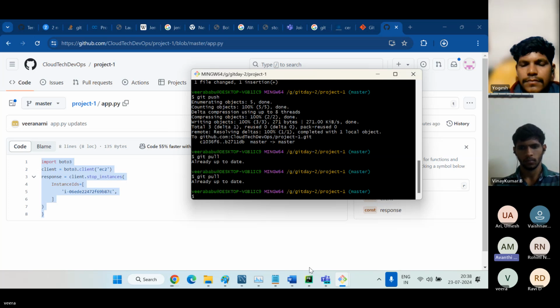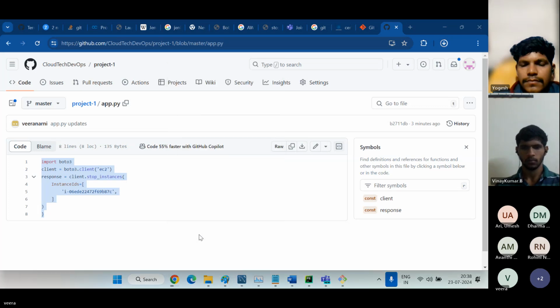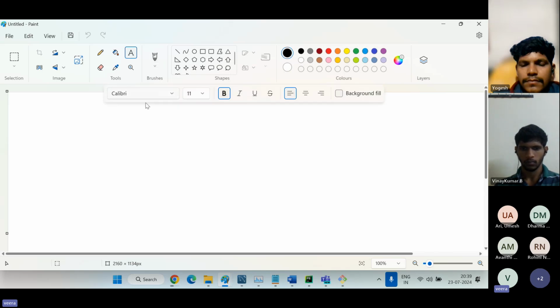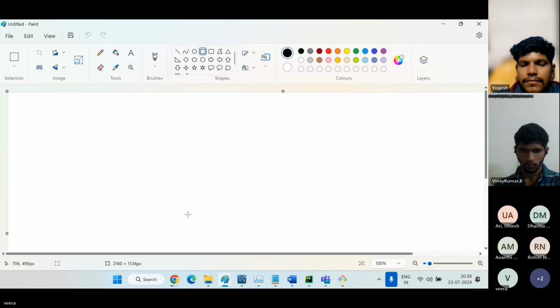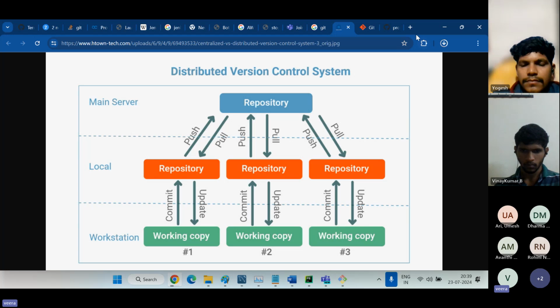It's not that clear, Veera. We'll practice today and we'll get back to you tomorrow. Okay. What about others? Yes, we are good, Veera. Okay. So just allow me 10 minutes or 5 minutes. I will give better clarity in Paint now. Okay. Just 5 minutes. I will give the clarity here.